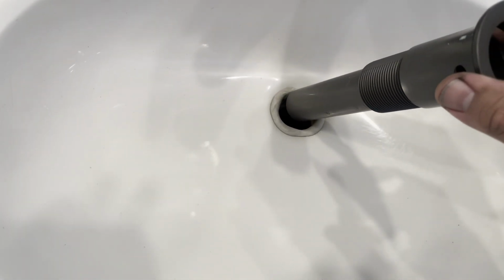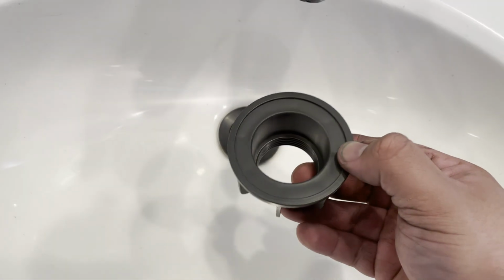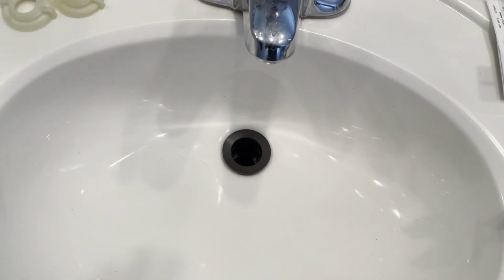Just make sure you got a decent seal. Now you can put your new piece in here, just work it in. There we go. As soon as you start tightening the nut underneath it, which is gonna go underneath here in a second, you are gonna have putty come out. Just remove the excess when you're done. But that should be it. So let's go ahead and put this on.